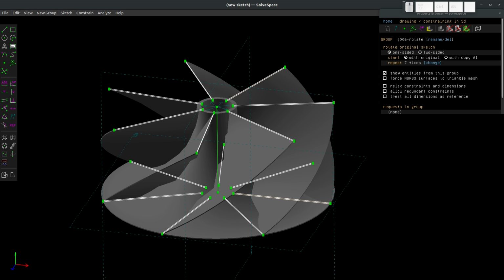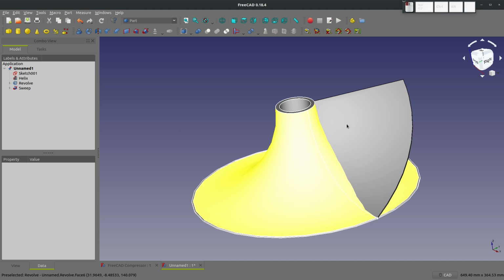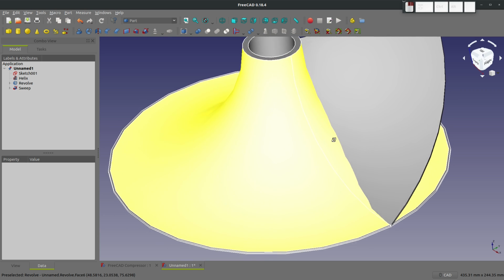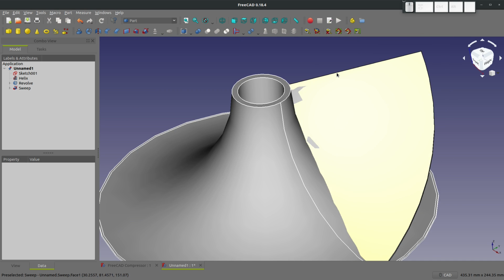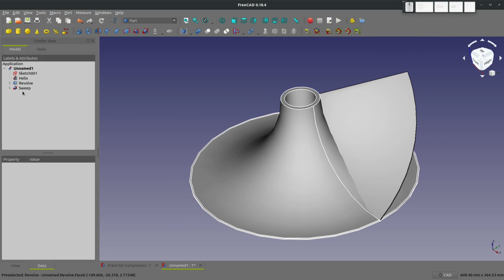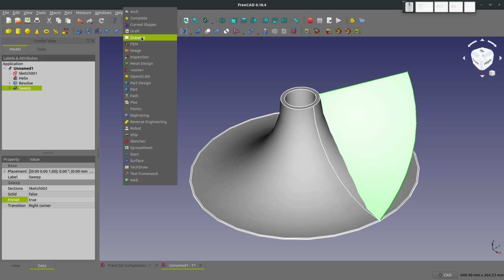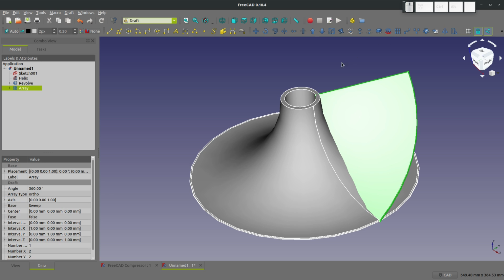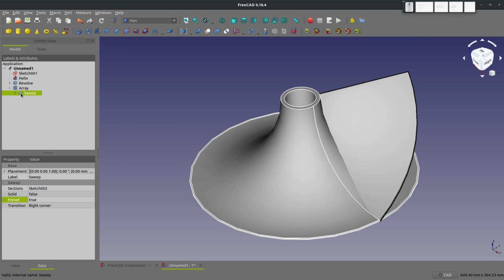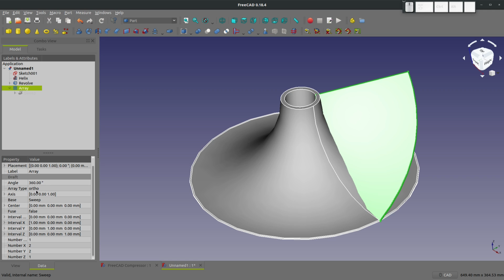If we head on back to FreeCAD, we're going to go with our sweep here. We highlight that, we go to draft, we'll choose an array, and then I like heading straight back to the part workbench. And in our array we can define a few things.